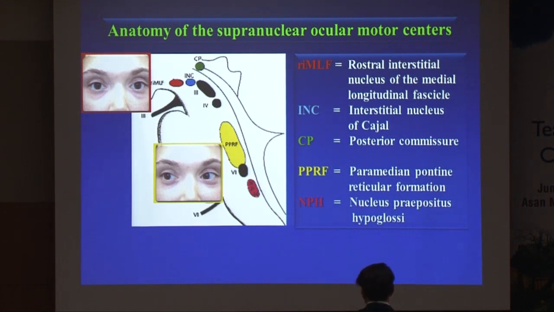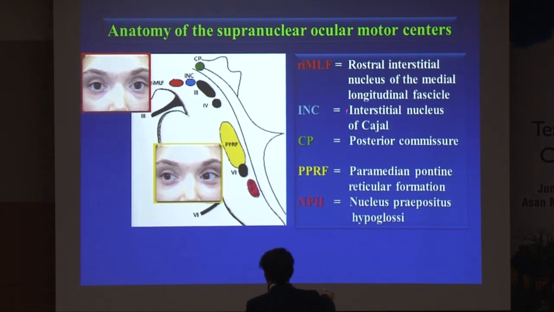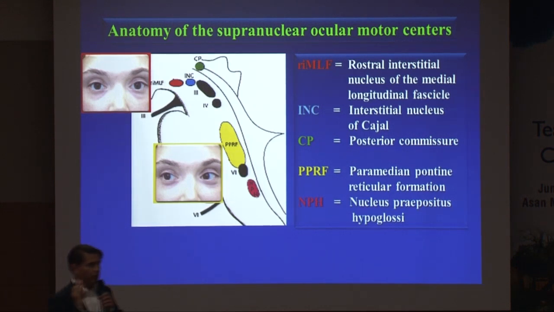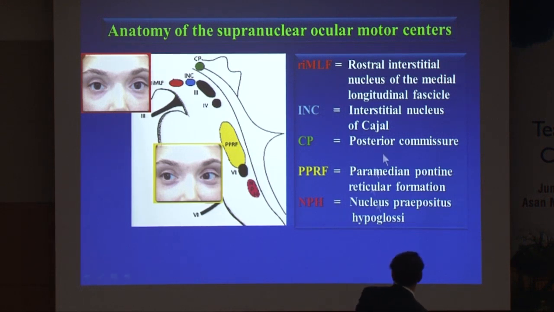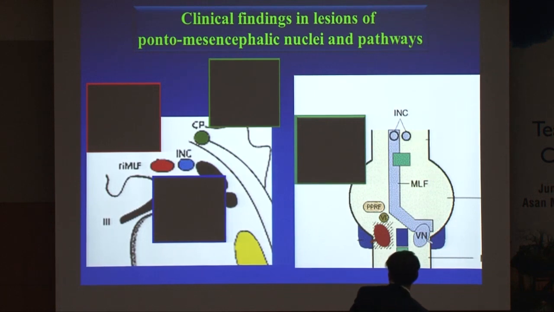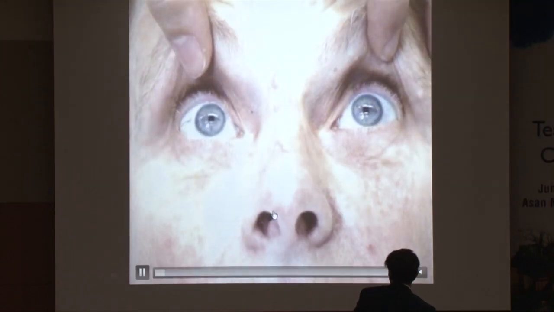The same is true for gaze holding function. You're all familiar with this term, interstitial nucleus of Cajal. You know that from medical school, but now you know the function. It's the gaze holding center for vertical gaze function, and the analogous structure in the pontomedullary area is the nucleus prepositus hypoglossi. It's not normal pressure hydrocephalus. So these are the structures, and the connecting pathway is the posterior commissure. So now look at these 5 patients.